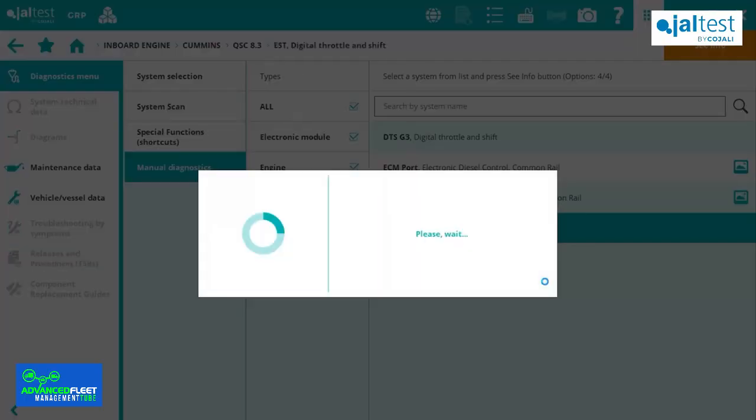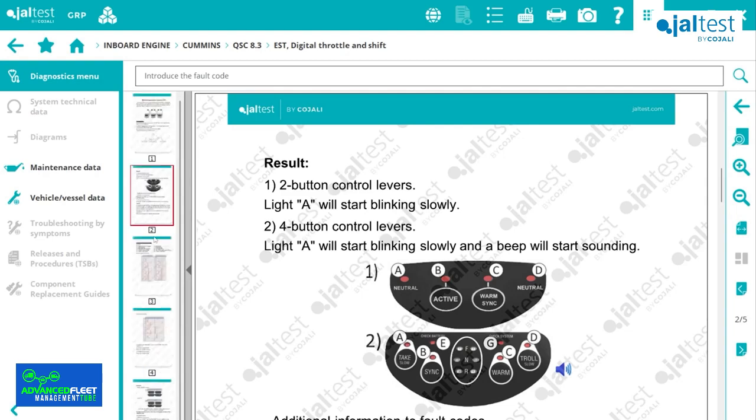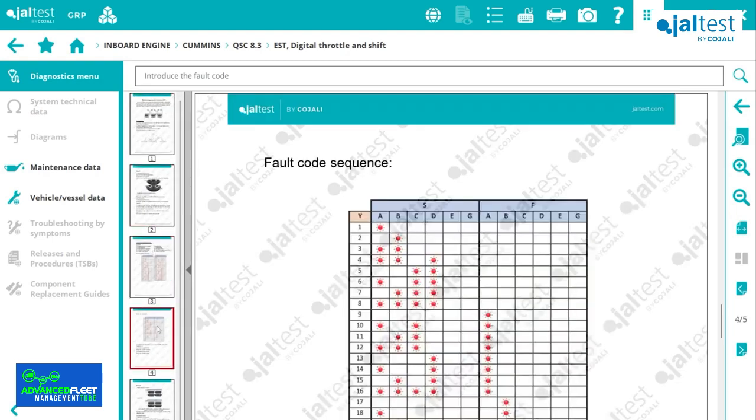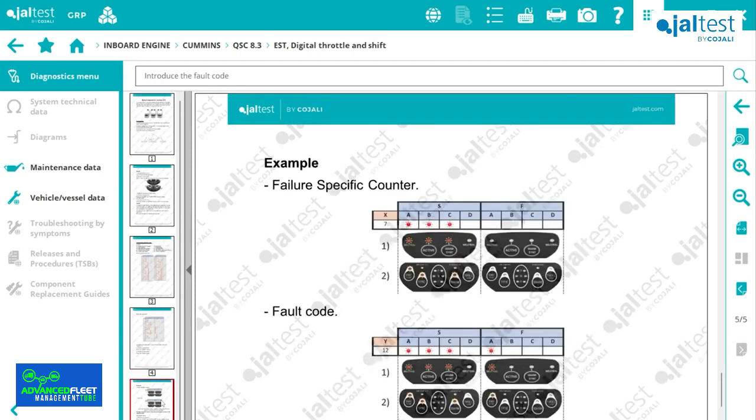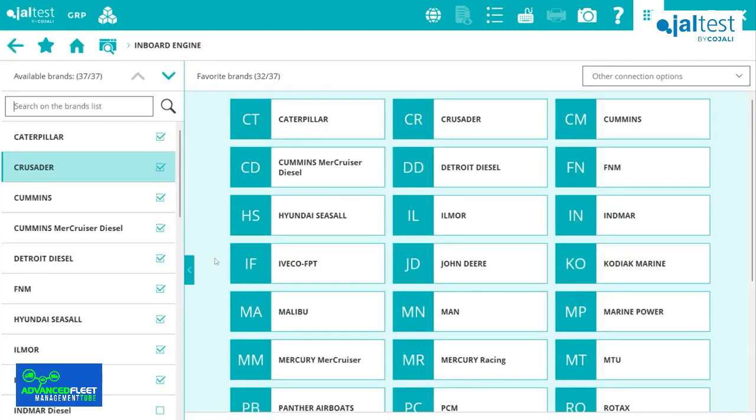Right now we can do diagnostics, but it's a manual process. And we have our technical releases, so you just need to click here and follow all the instructions to get your focus for this new EST digital lever.